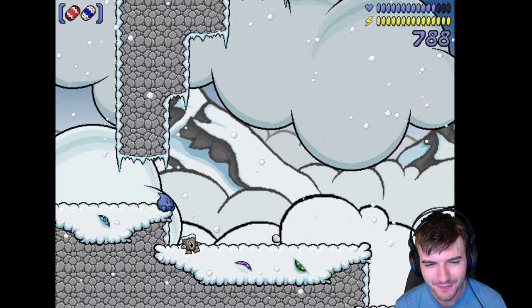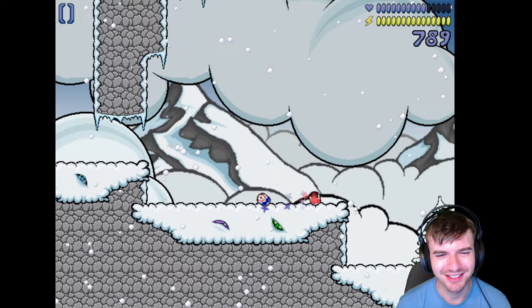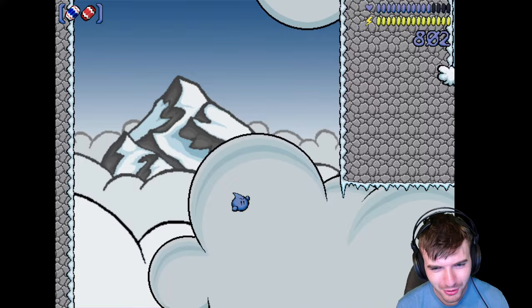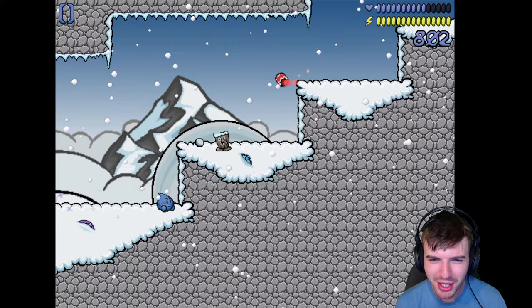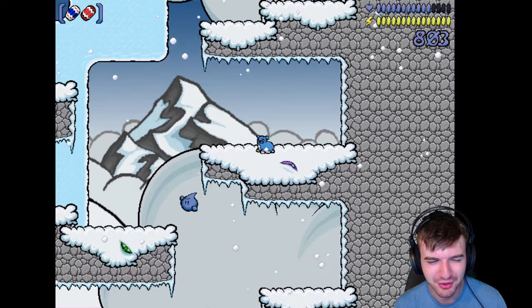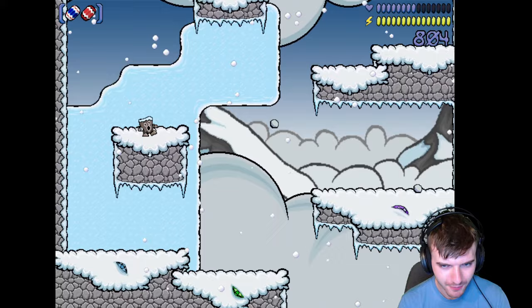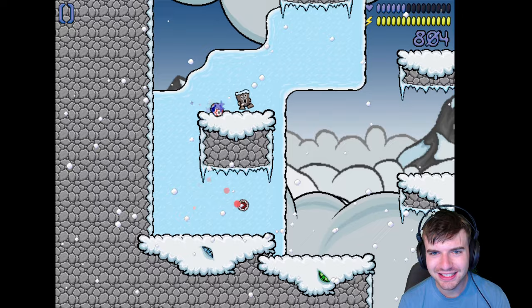Hold up. By the way, this is embarrassing, but this is the 3rd time I'm playing this level. I failed it twice already. Once on the second hinge bot, and once on the sheep. Who dies to a sheep? I mean, come on. I mean, it's a ram, but still. Oh, well, that's sad. Hold on. Yeah, nice.